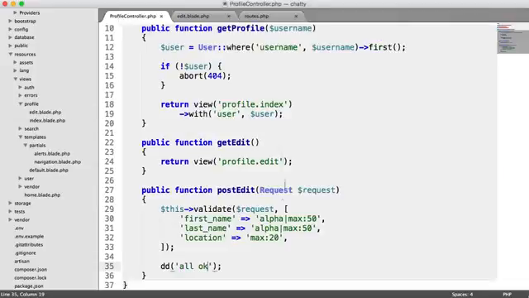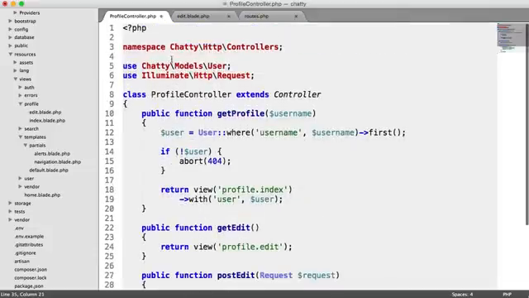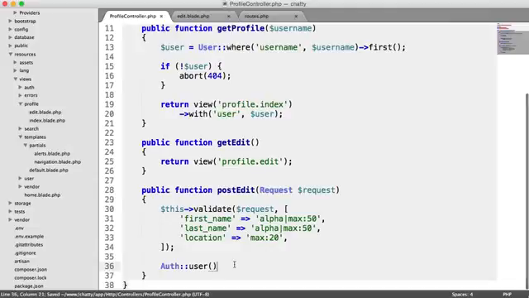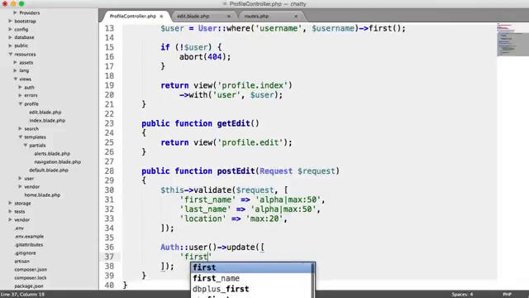So over in the profile controller then, instead of dumping all okay, we're going to access the currently authenticated user. That's with auth user. And we need to use the auth facade up here as well. And we're going to say update. And then we pass an array of the columns that we want to update for this user. And that is first name.